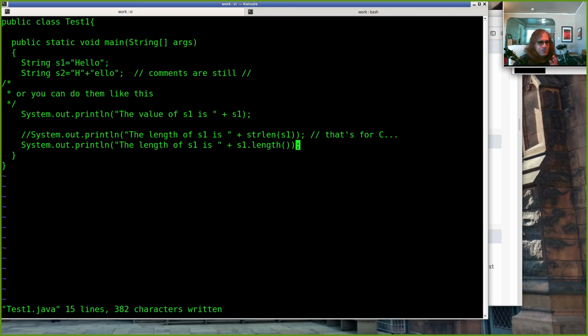Okay, if it were a structure and we said S1.length just like this, we would assume we had a field named length, and we were asking for the value of that field inside S1, right? But length is not a fixed field. It depends on what the contents of the string is. So length is actually a function, right? And so we're saying s1 dot length paren, right? And it's that paren that's telling it that this is a function. So yeah, length is a function.